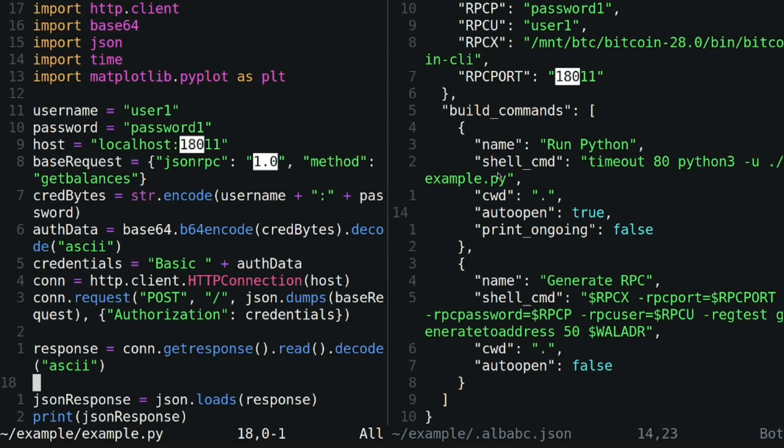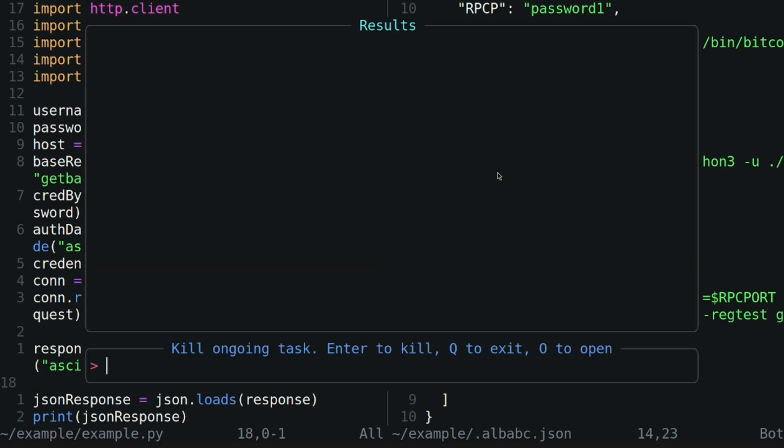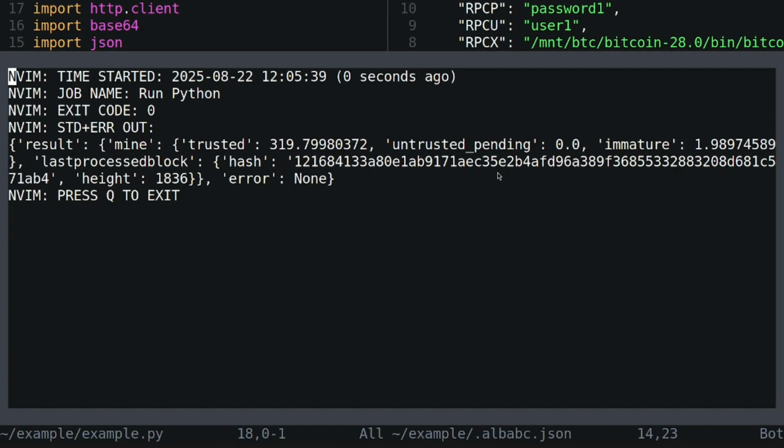So now I'm going to do trusted, untrusted pending, and immature.